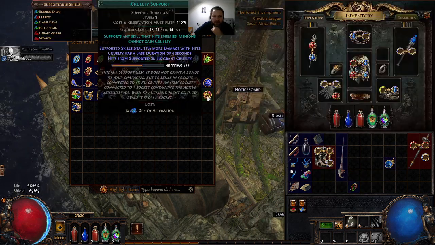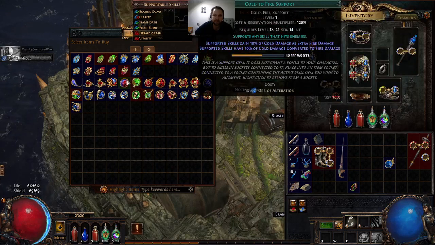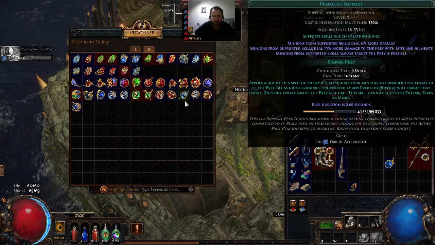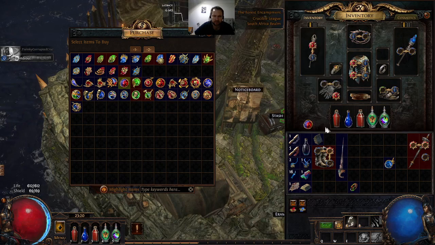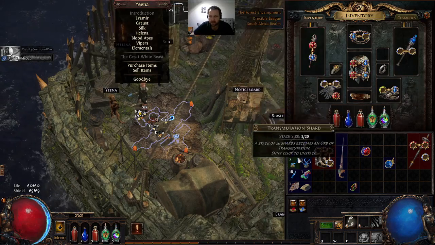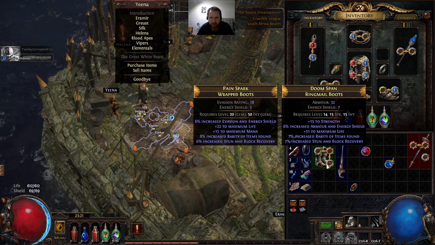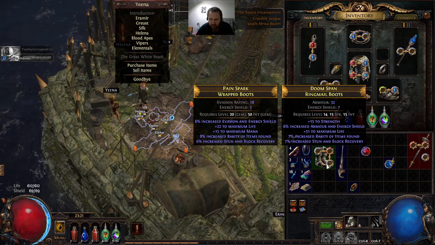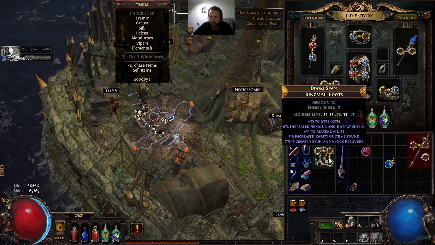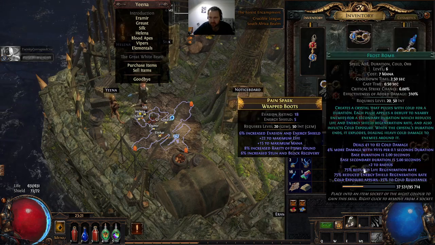Where was it? Cruelty. Somebody, that's gonna help. Call to fire. Vitality. That's actually quite interesting. Wait. Call to fire. I wanna check something out. Where is it? Doomspan. Block recovery. Maximum life, 15 increased stamina. I wonder. Let's check something. I really want to check something out now.